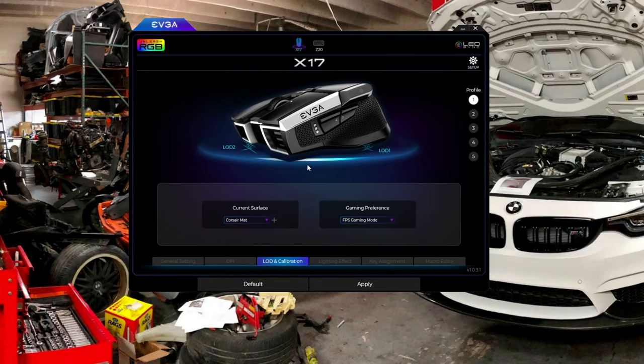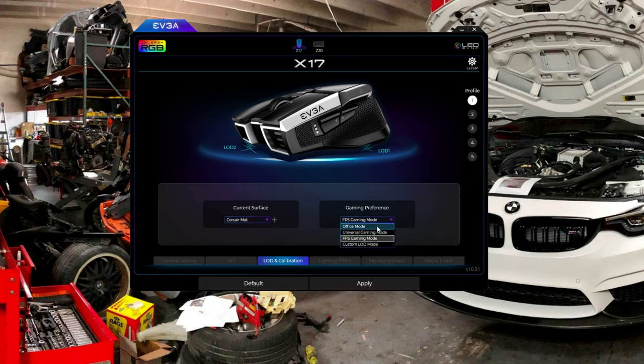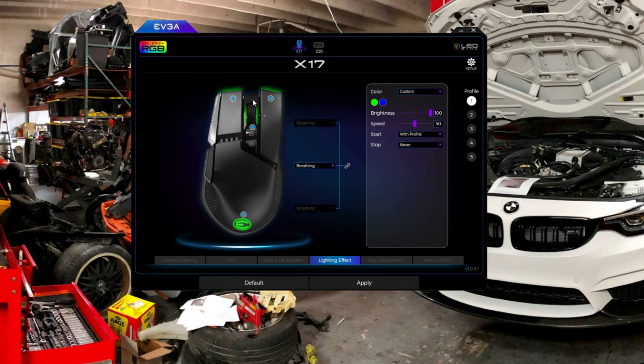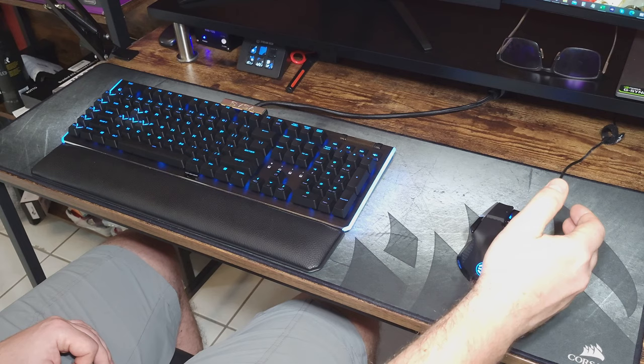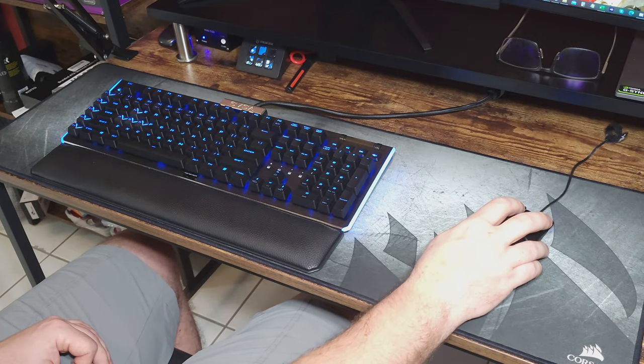So in here you can calibrate which surface your mouse is on. And then also which games you play more, either FPS, office mode, or universal. I'm using FPS gaming mode and Corsair Mat because that's what I do mostly. For lighting effect, you can change every lighting. I have custom with profile, breathing, everything is breathing, so they're all changing color. My computer is green, but these are switching between green and blue.